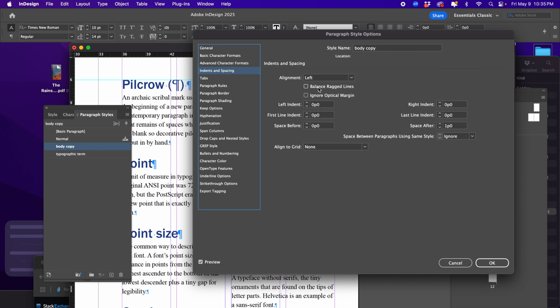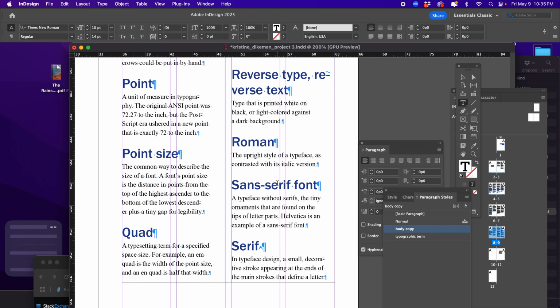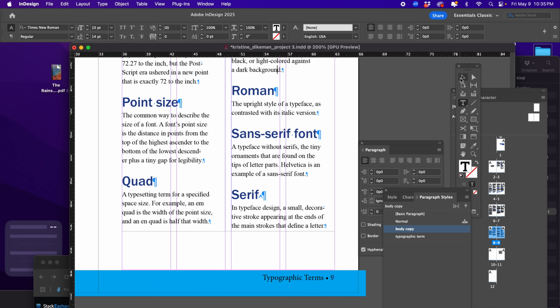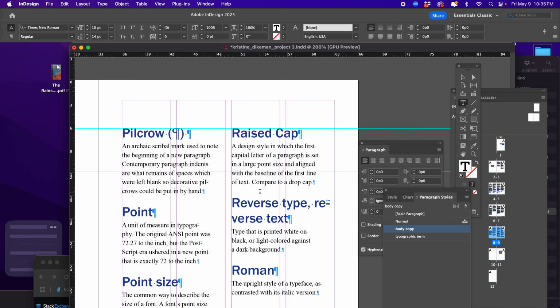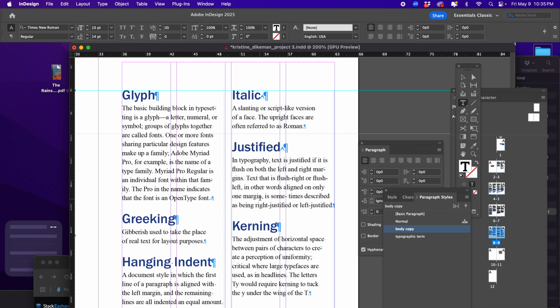It's the same idea, balance ragged lines. And so if I do that and I come back and look, all of the orphans are gone. Every single one of them is gone. You can see that throughout. I like to take care of my own orphans and runts using forced returns. But if you want to do the balanced ragged lines, that works too.